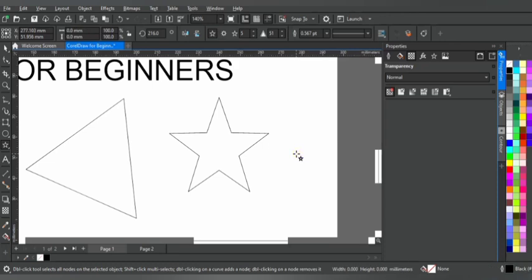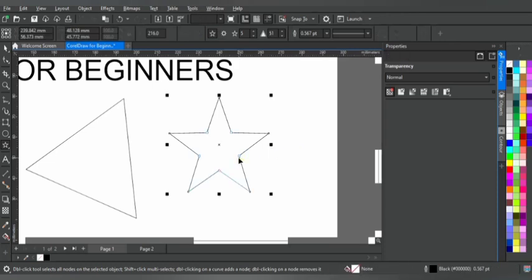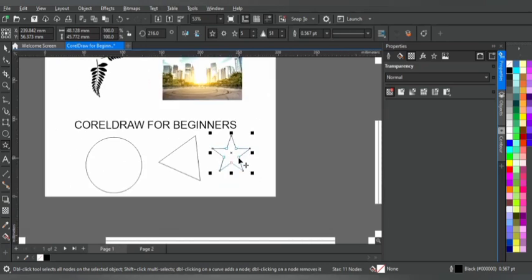Alright, remember we stated every object is made of knots, points. So to manipulate these knots, you work around using the shape tool by dragging in or out, convert to curve to manipulate the knots of any object. Great.